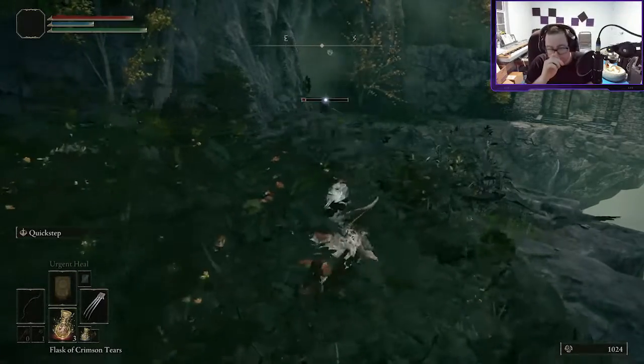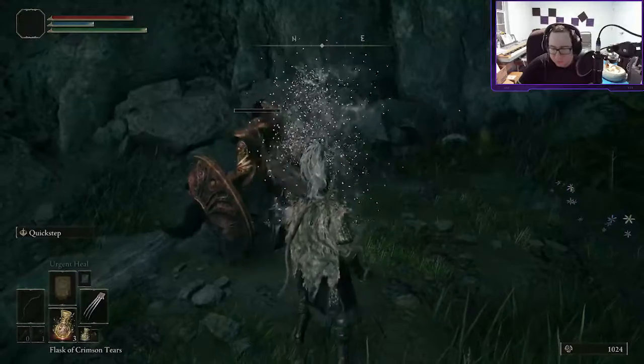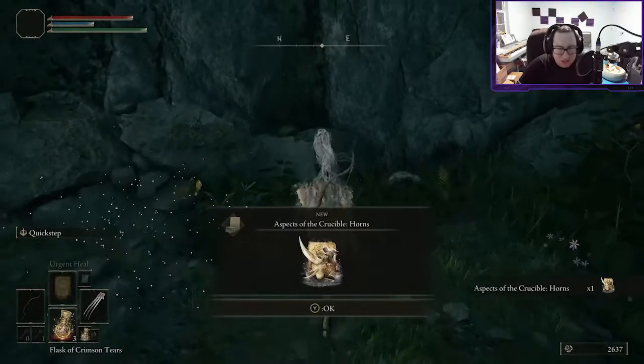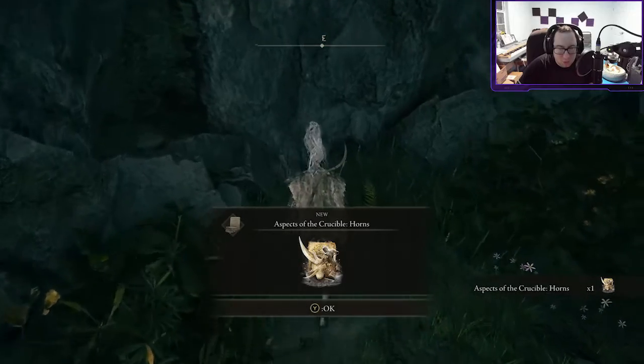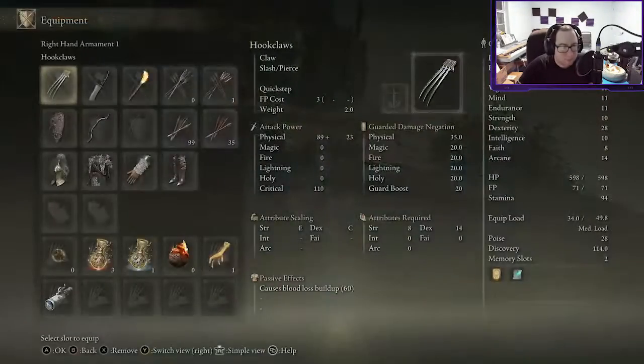And that's it for this boss. Then it's just working him down and getting your timing right for your dodges. And then you kill him and you get your Aspects of the Crucible Horns. If you're a faith build, I haven't played a faith build, so I'm not sure, but I imagine this can be a pretty good ability for you.